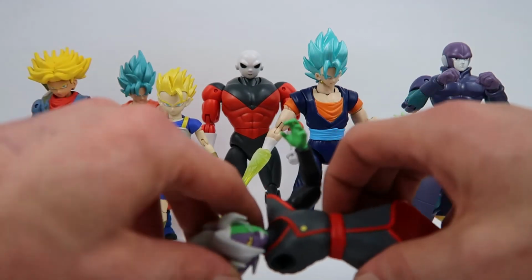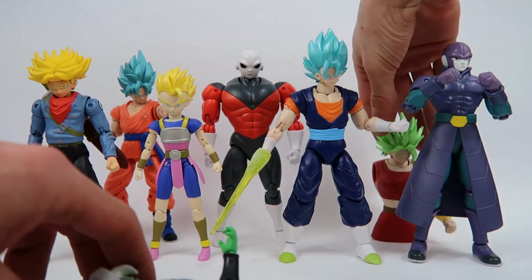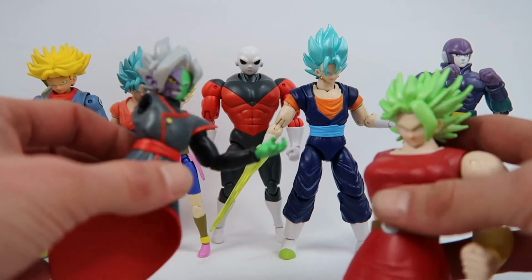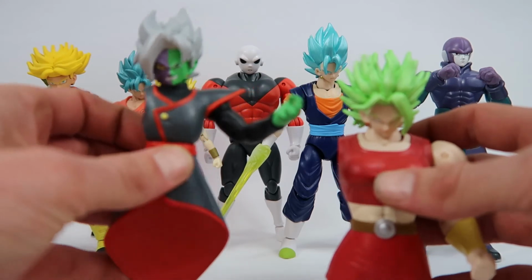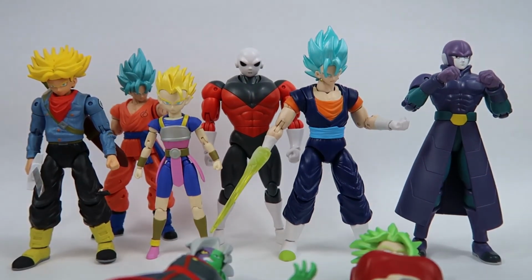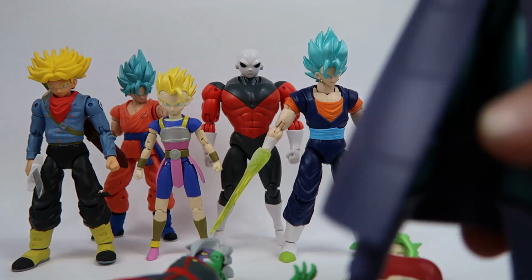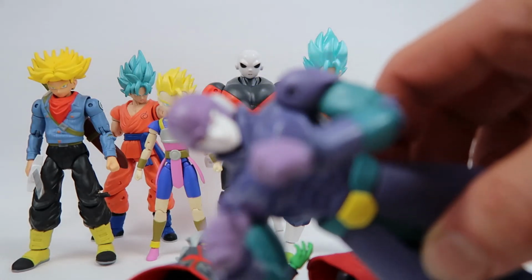So overall, I think this is definitely worth picking up. These particular 2 waves and the waves you need to finish them are definitely worth picking up just for the builder figures, in my opinion, because they are really good quality. But the Jiren and the Cabba are very, very nice figures. And if you see Hit, definitely get him because he is just fantastic.